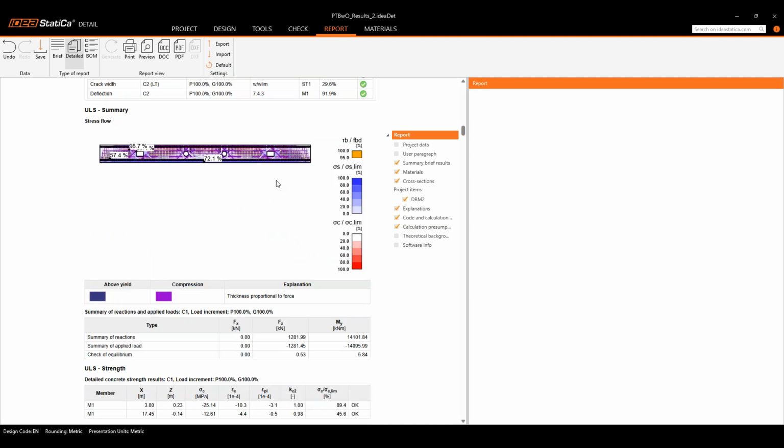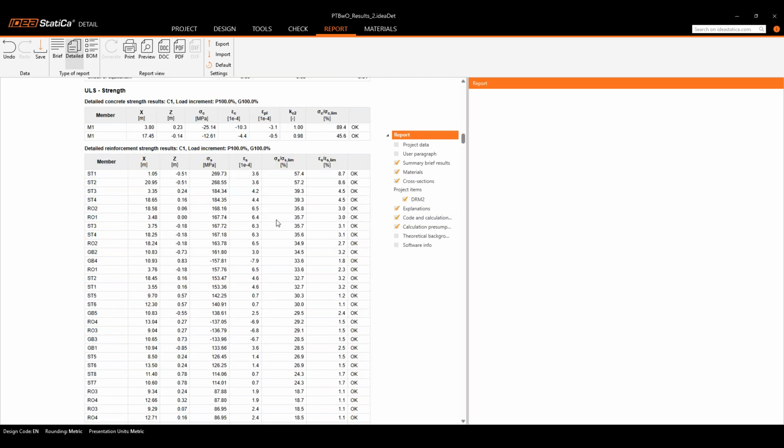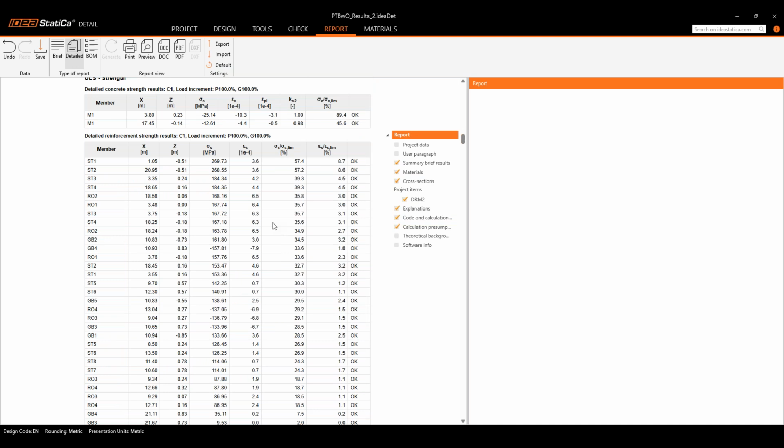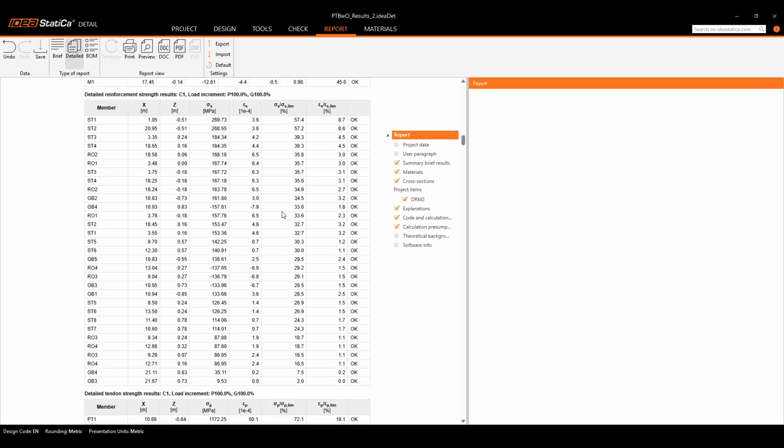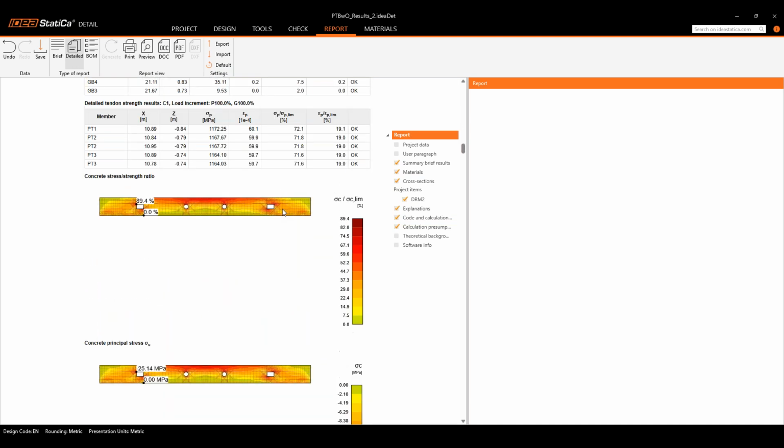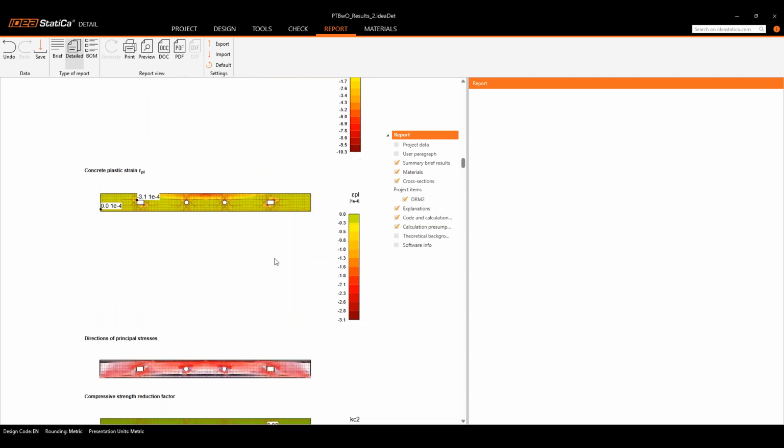And not only that, you have much clearer visuals of the stress flow and some tables that show that all the calculations are okay. So you have seen all this right there, concrete strength ratio.